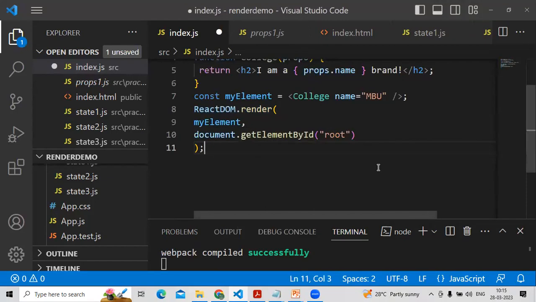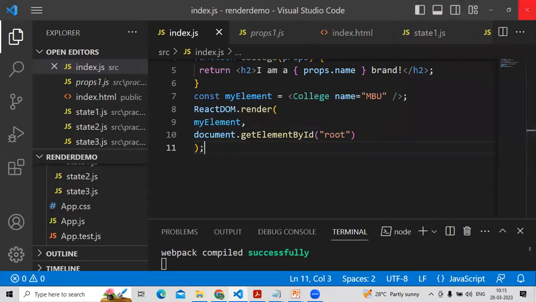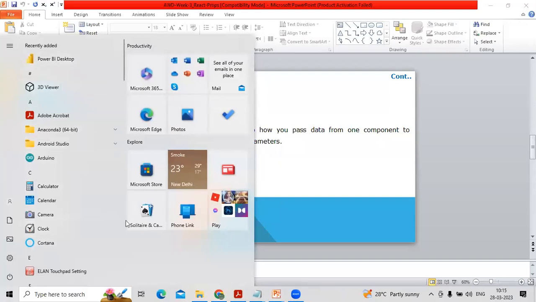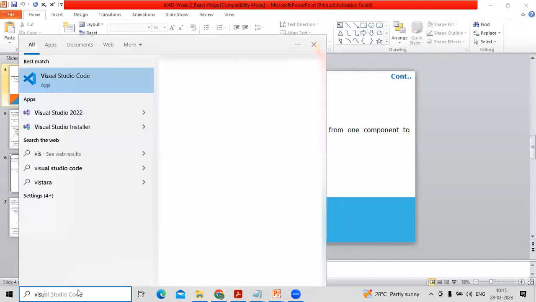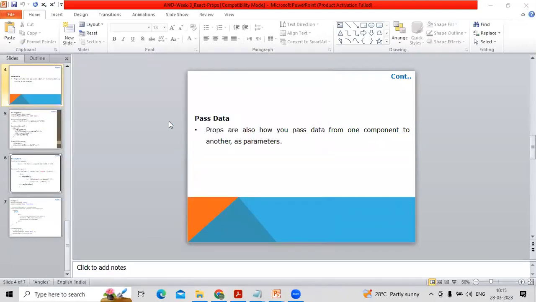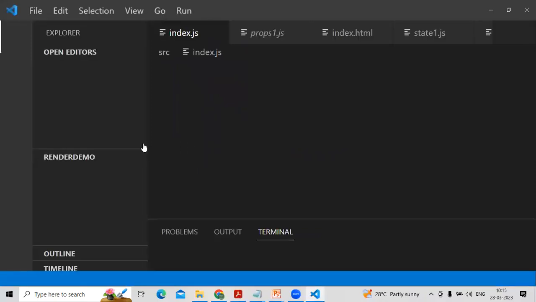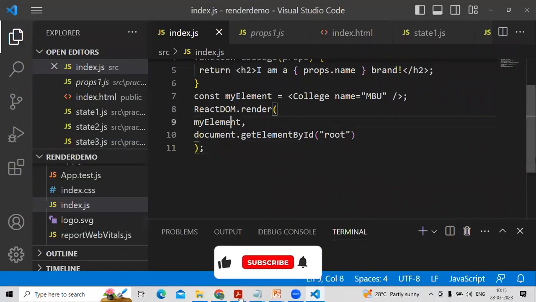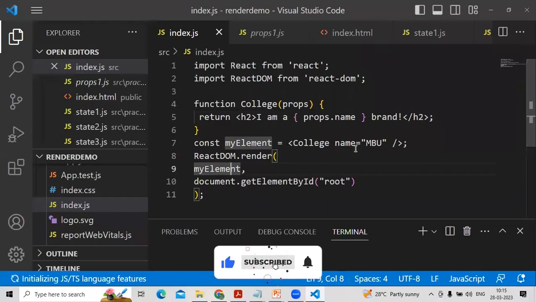I'll do one thing: once again I'm opening the VS Code, because we manually closed it, and that's why it's not automatically opening. I'm opening Visual Studio Code and going for the first demo. In the index.js, we have the first demo program.